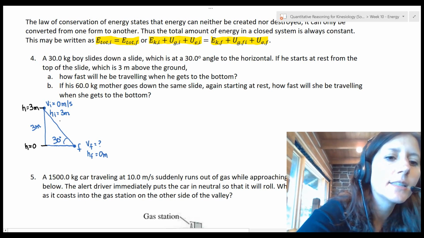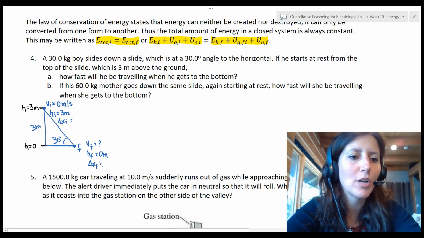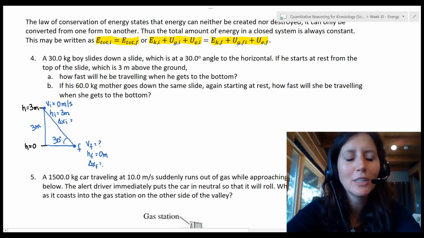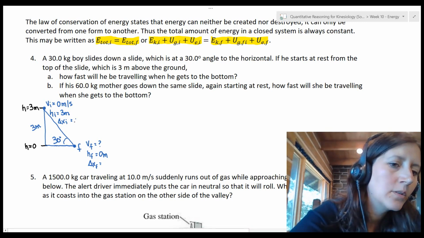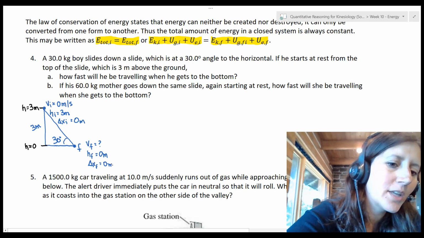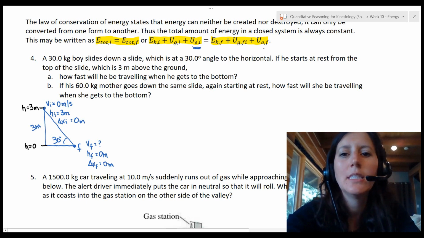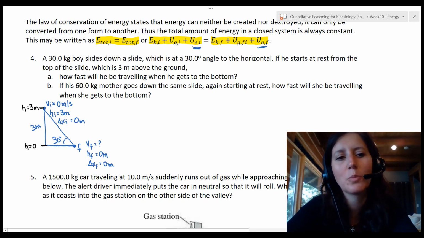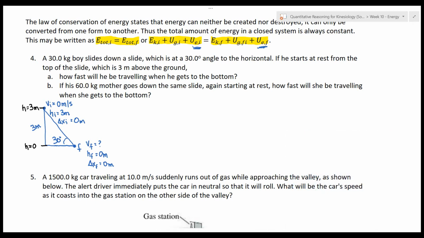We also have delta x's. Delta x initial, delta x final. Delta x is how much a spring has been stretched or compressed. But in this question, there is no spring at all. So it hasn't been stretched or compressed at all. So it's just 0. I'm going to put it in there just so that you can see that it's there, but it's 0. There is no elastic potential energy initially or finally in this question because there's no spring involved at all. Now that we know all of our variables initially and final, I'm going to use the formula that we've highlighted above to solve for the unknown value, which is V final.